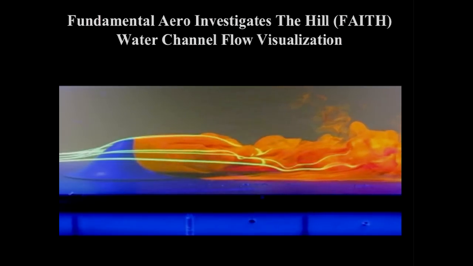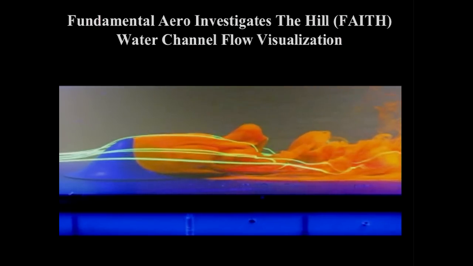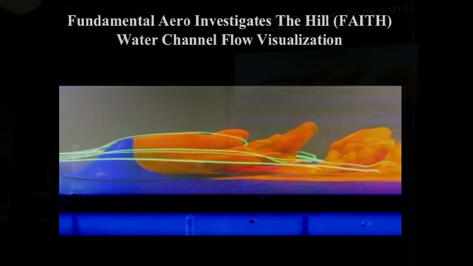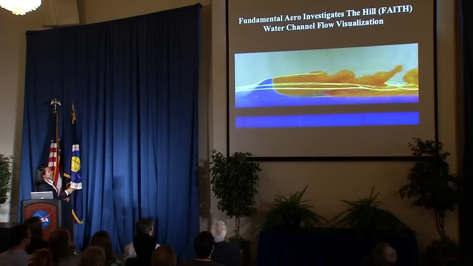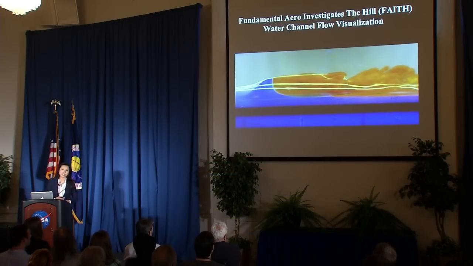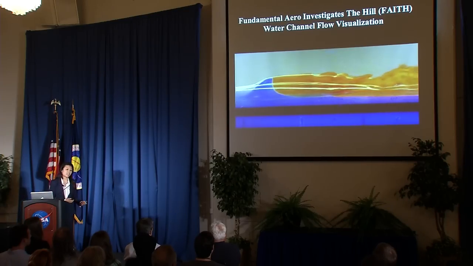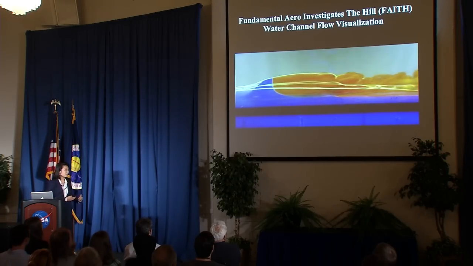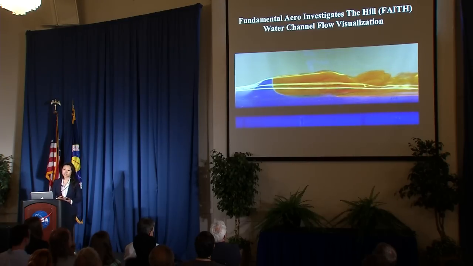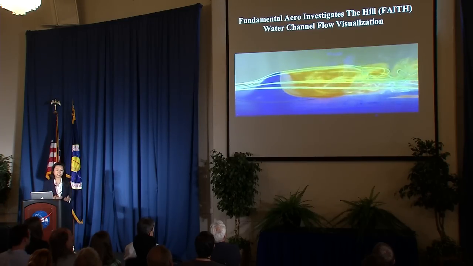What's great about this dye feature, you could actually see exactly where the flow is separating off the model, right over here, in the vortex shedding that's coming off of it. Even though this hill does look quite simple, it's a cosine hill, the flow is actually quite complex. And with this hill, we use all of our experimental techniques to measure the forces and pressures on the surface and on top of the surface of the model to validate a lot of our computational methods.